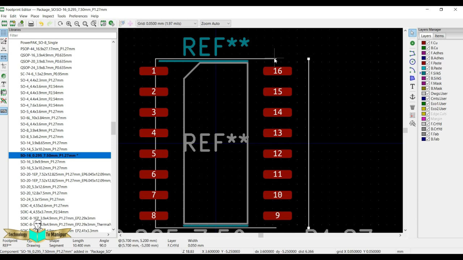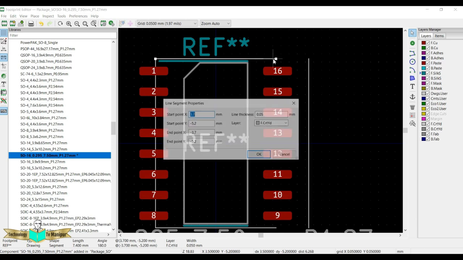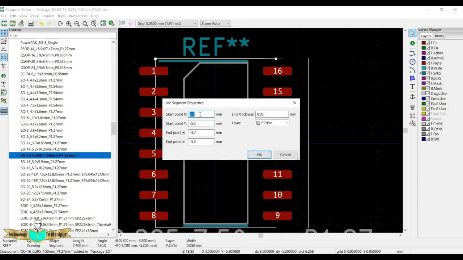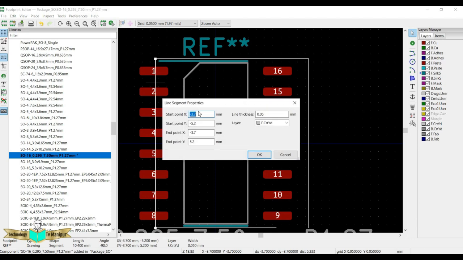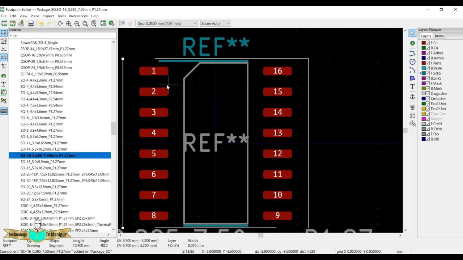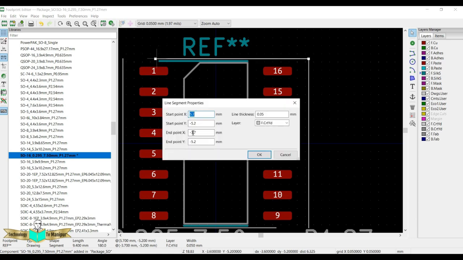Okay, so now this end should have 5.7. So now this is also 5.7, so I will add here 5.7, and this also I need to go this way. So I will add here also 3.7, so this also will become 5.7. So here also I will add 5.7. Okay, so height I'm not changing anything. So now this one I will go and change to 5.7 to the end point.